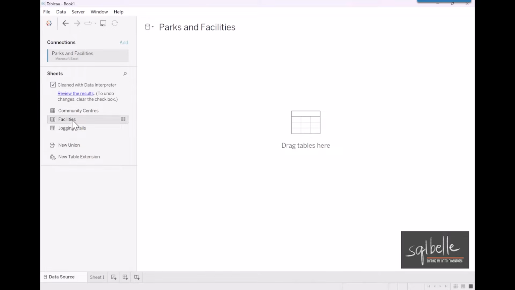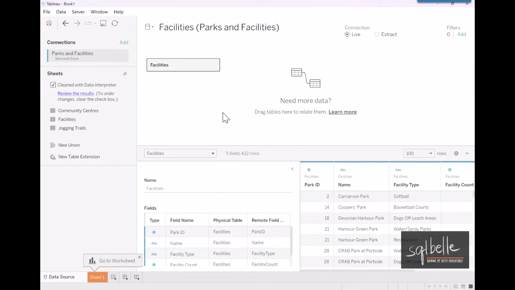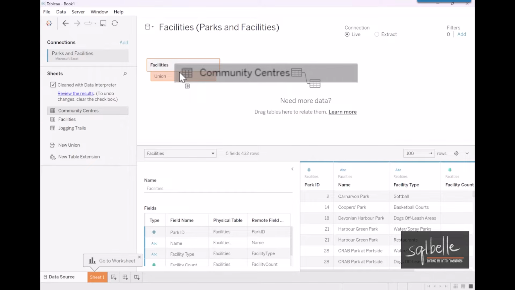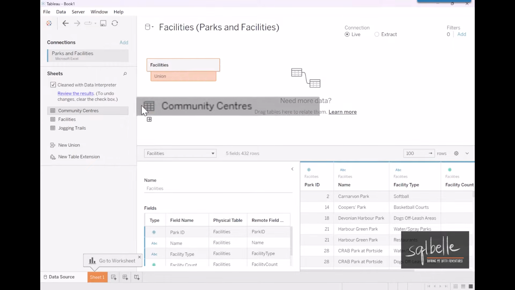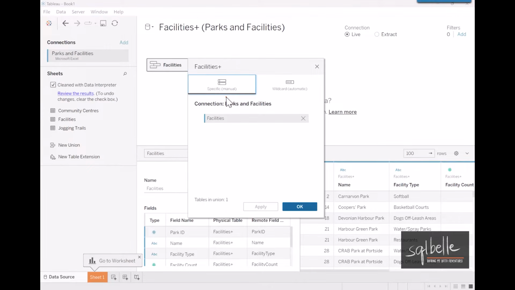Let's start with Facilities, drag that over. Let's just validate all the fields and make sure that the field names that we're expecting are the ones that we're seeing. Usually for unions that involve just a single file, we simply need to get the second table, and when we drag this over, we need to make sure that it's right underneath the existing table, and it will prompt us if we wanted to union. But in this case, because we have a second file, we can't use this type of union. So what we can do is we can convert this first table to a union first, so convert to union. And in the window that shows up, you can see that there are 2 tabs. You have specific and wildcard. And again, specific, it's manually dragging all of these tables or sheets that we want in that particular union.